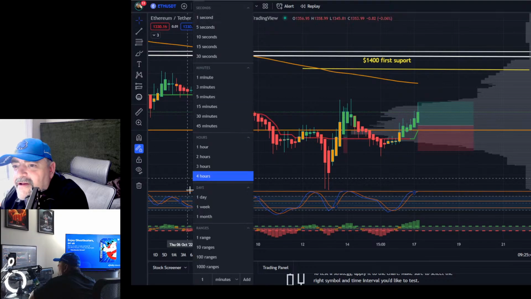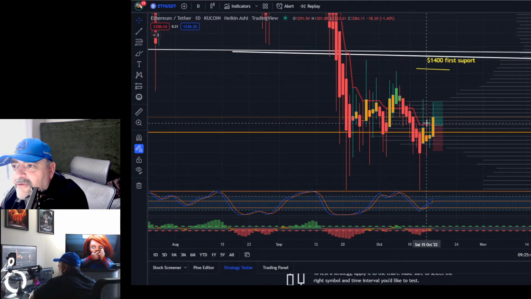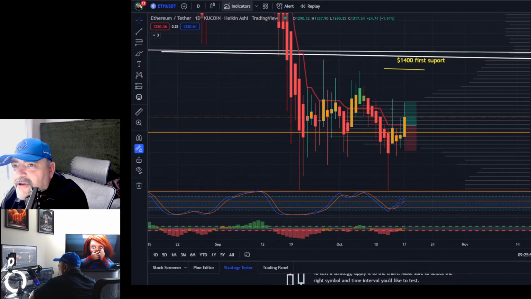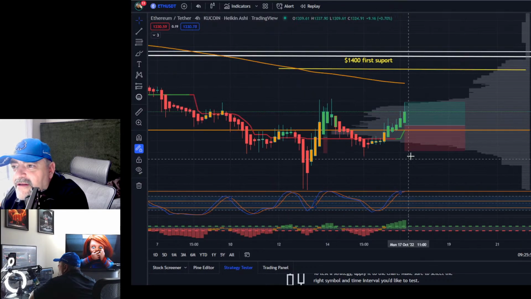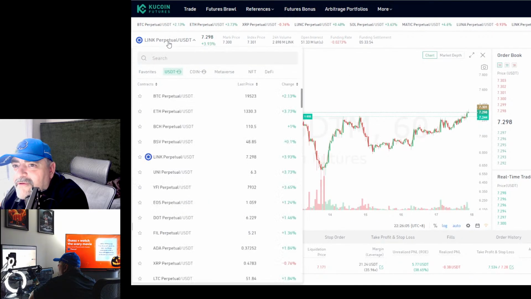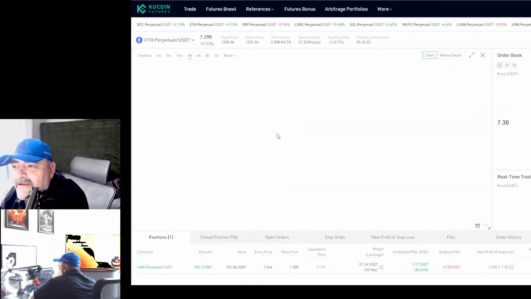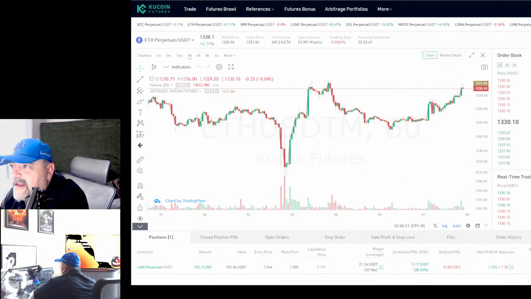Another hour, we see a nice little push on everything. For me, once this daily goes green here, then we're going to have a nice little push for Ethereum. So we're just waiting on that to happen. But with Ethereum getting the nod right here, we could probably go in here. Let's do an Ethereum long.